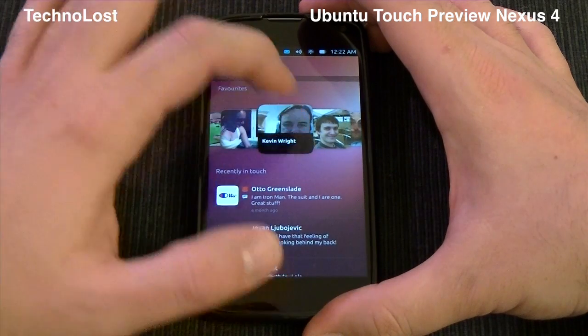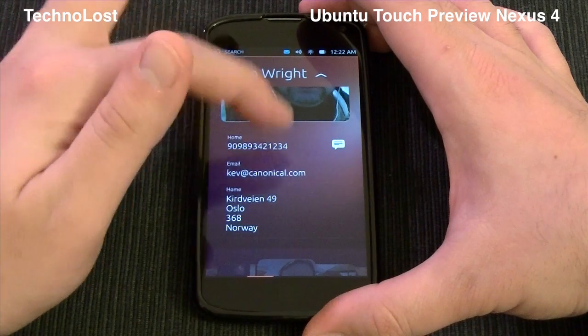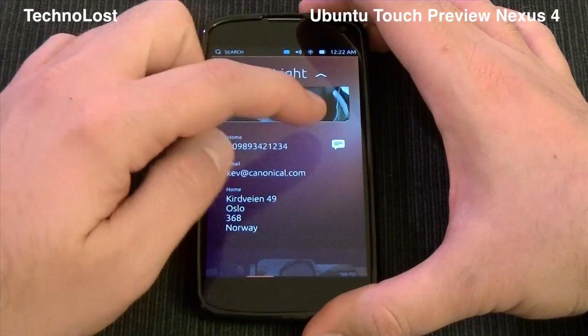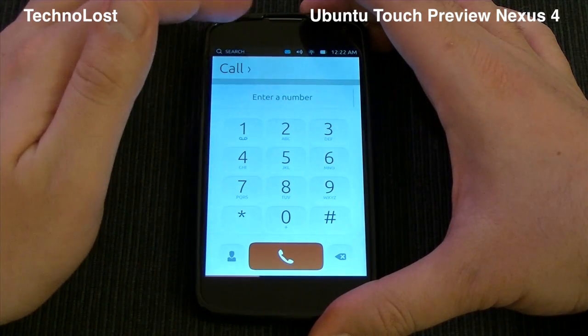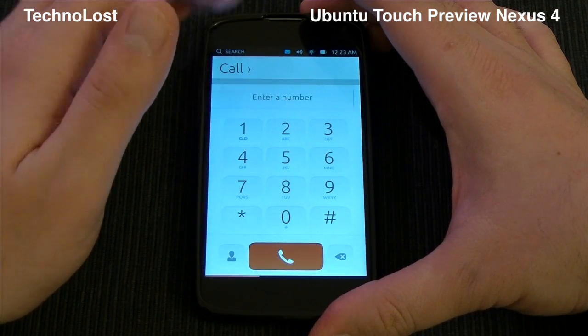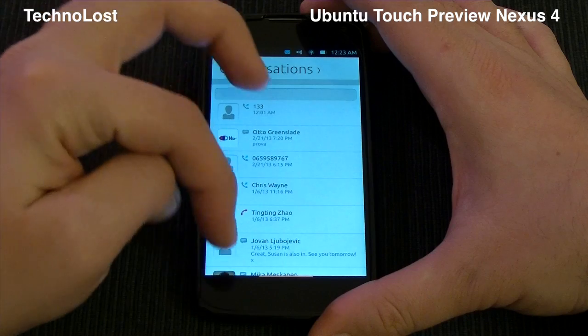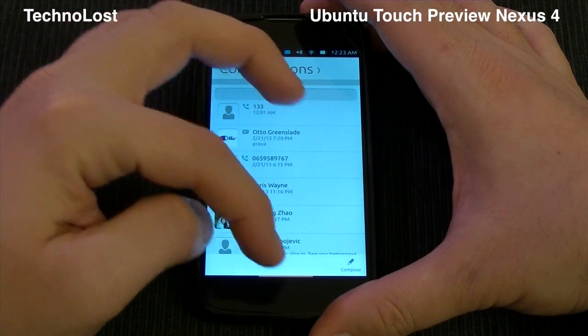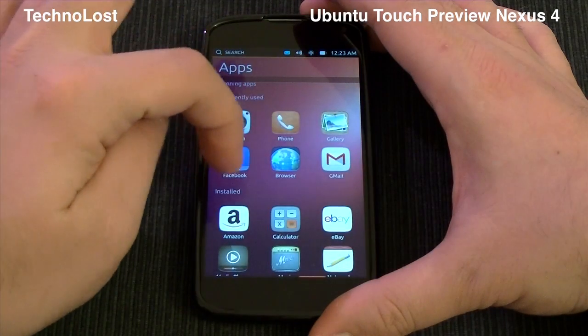And finally, we can now interact with these contacts, just touch them. We can see some info about the contact, and if we choose this message icon here, we can even send a message to the contact, for instance, or call the contact. Sorry, here is the conversation. I don't know why it didn't get me to the message. Usually it does.